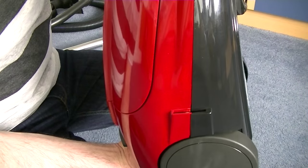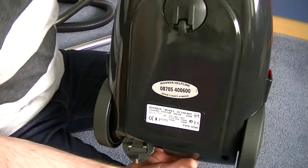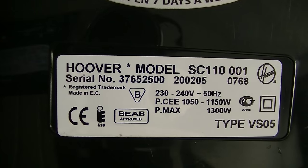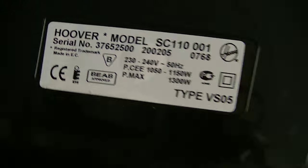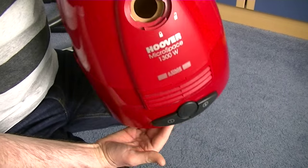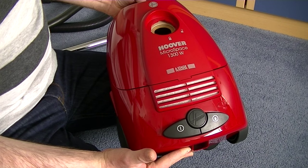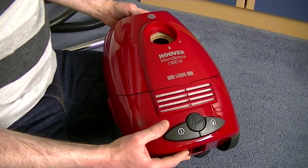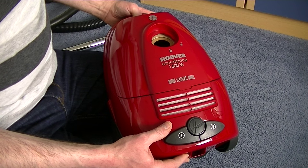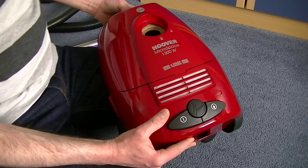Either side, just above the wheels, this is where we attach the carry strap. I won't attach it yet because it'll restrict my movement. Here we go. There's all the information for any of you who want to see the rating plate. I think this was another EC model, certainly not Chinese. It could have been the factory in Scotland or the Lisbon factory in Portugal that manufactured this. The Dijon factory in France, I think, closed before this machine was produced, because most of the Hoover cylinder vacuums, Sensotronics, Compacts, Vogues, etc., were actually made in France.